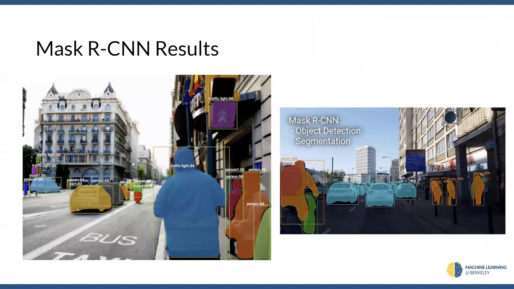And so, here's an example of this running: full instance segmentation using Mask RCNN. You can tell this is for a self-driving type of purpose, where it's detecting the outlines of cars and the outlines of people and pedestrians. It's able to detect this backpack on the person, as well as identify each of these different people and each of these different cars as separate objects. I believe that's about it as far as the slides.